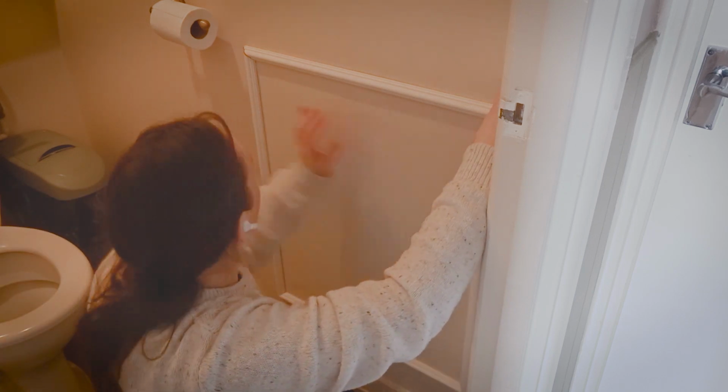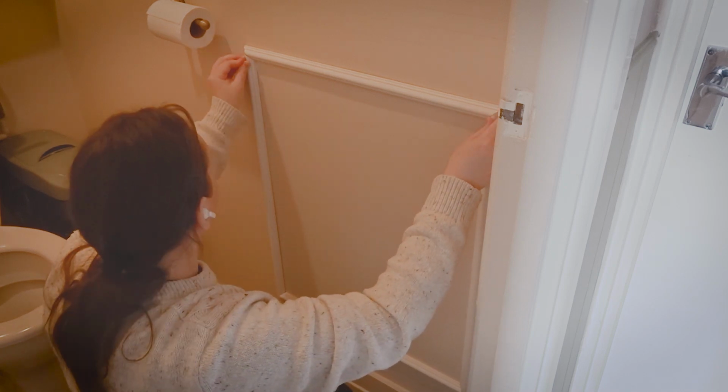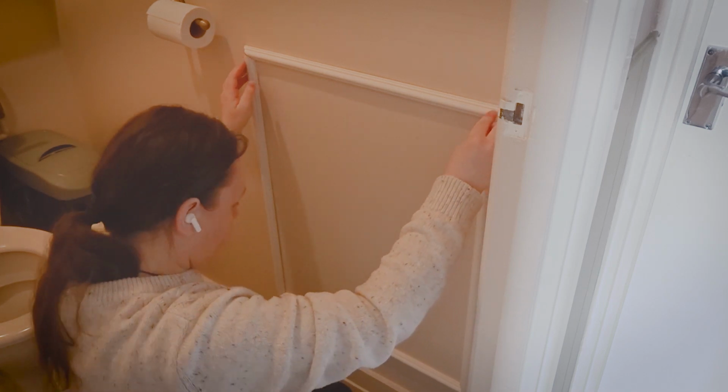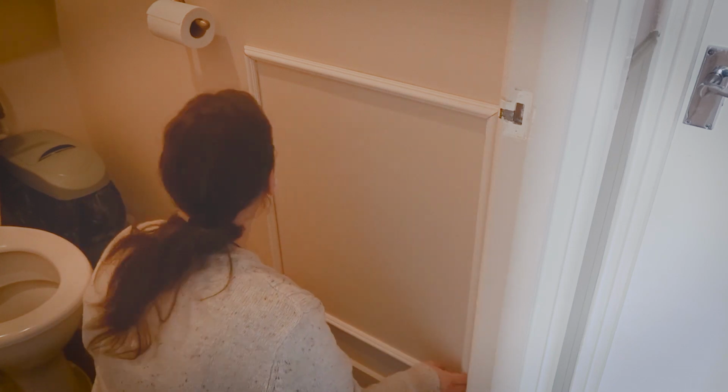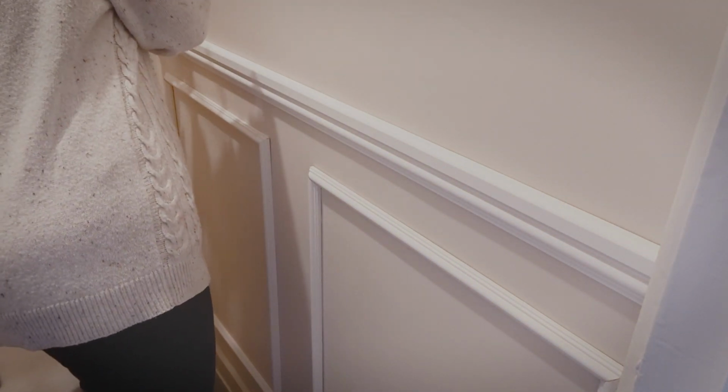These things are going nowhere. I've put quite a lot of pressure on them to make sure they're going to stay on the wall, and they are going nowhere. When these bad boys come out, it will be a replaster. So they're staying on for a good long while. I ended up doing 4 of these panel boxes in the smaller wood, and then I popped a dado rail all the way around as well.